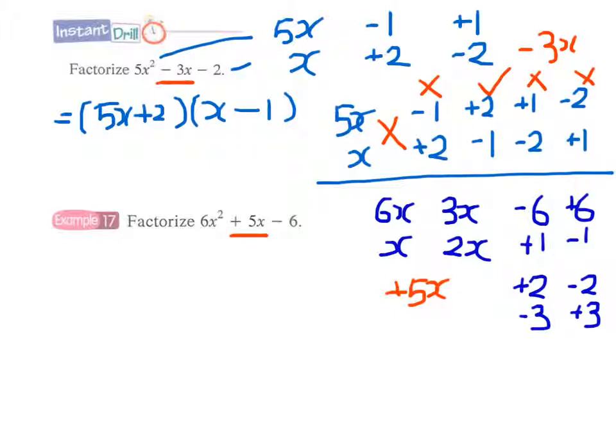However, we can find a clue by inspecting the size of the numbers, the comparative size of the numbers. Since we have 6, 1, 6, 1 here and the middle term is +5x, it is quite obvious that if we choose 6, 1 as the pair of factors, it can't give the middle term of +5x. And therefore it is much more likely if we choose 3x times 2x or +2, -3 or -2, +3.